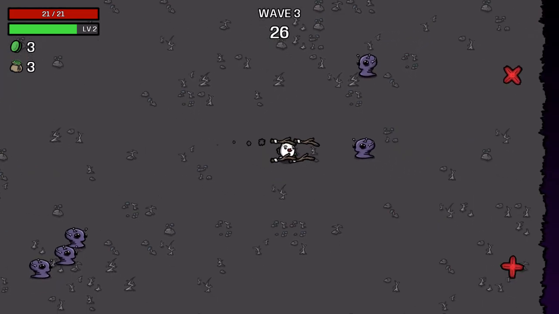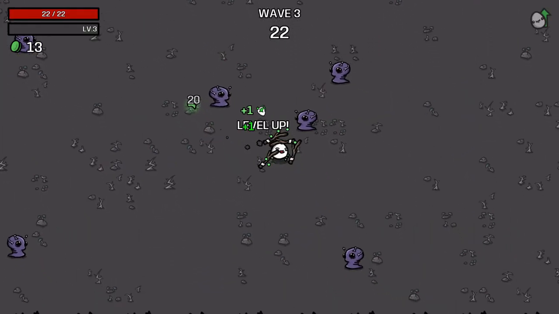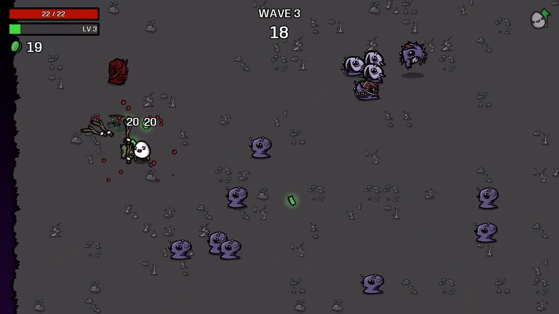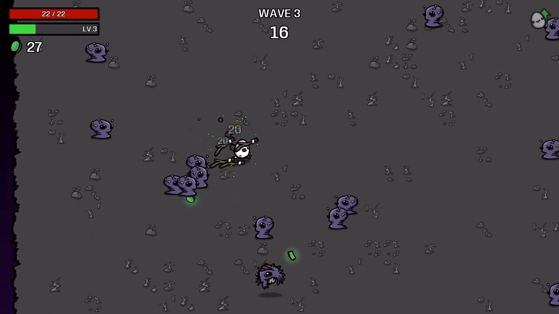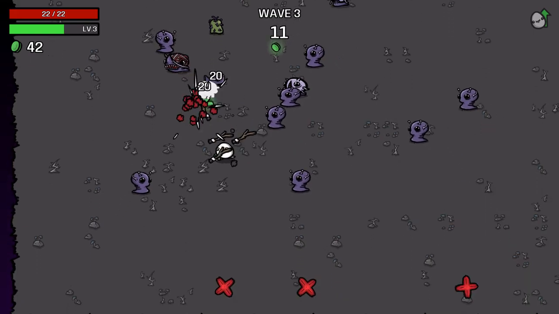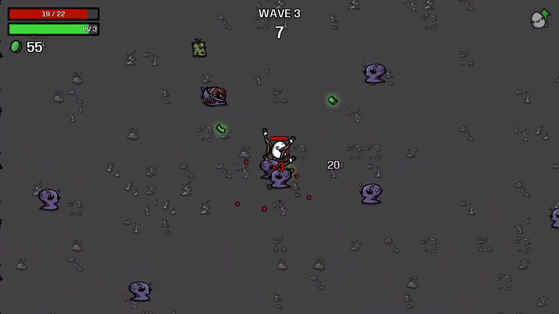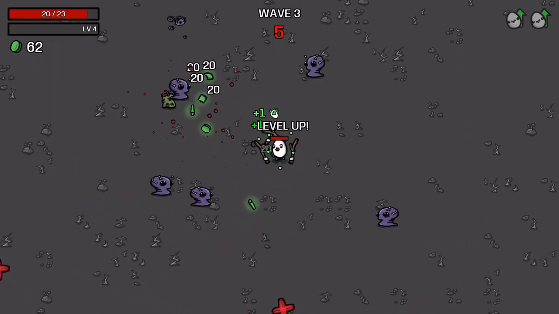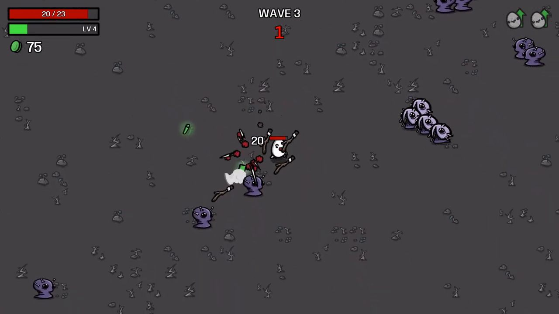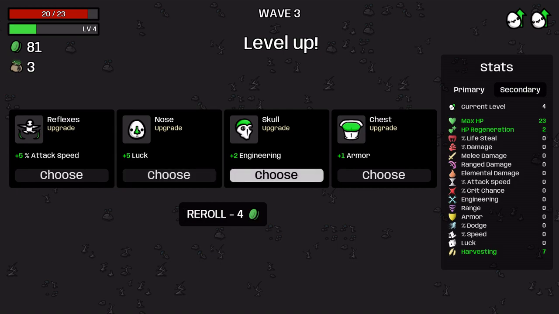Alright, wave 3. Well, things don't get too difficult until after wave 10, realistically, on this character. I do want to smack those trees, try and get as many crates from them as we can. So far these sticks are just putting in the work for us, though. Don't have to do too much. 5 seconds left. Let's try and collect everything we can here. Nice, 81.